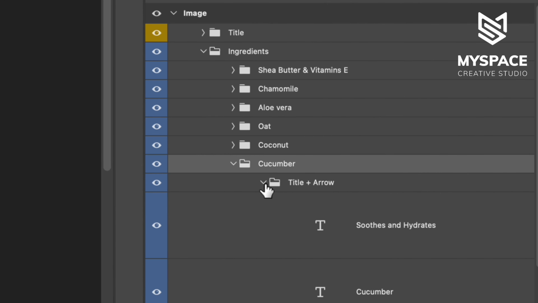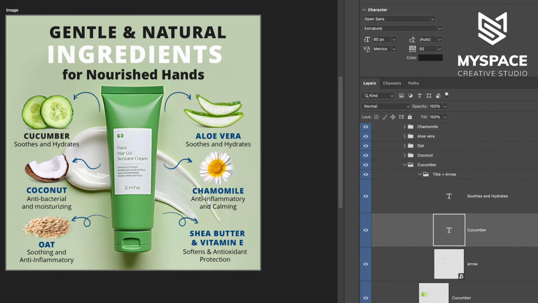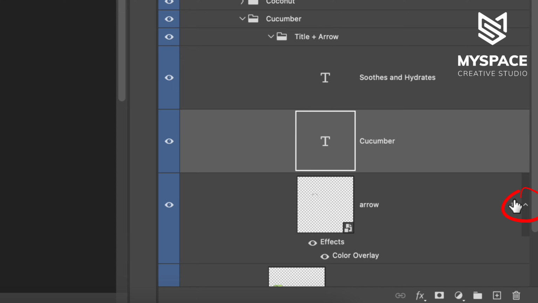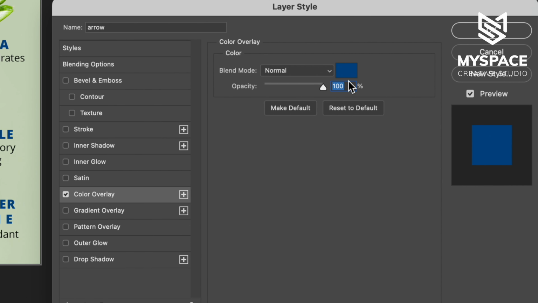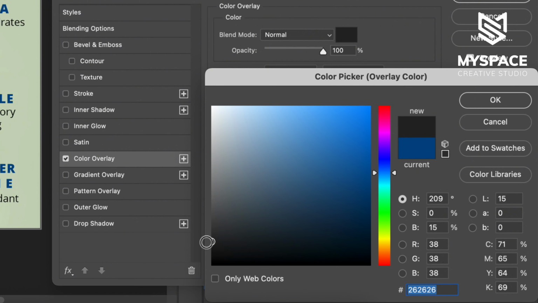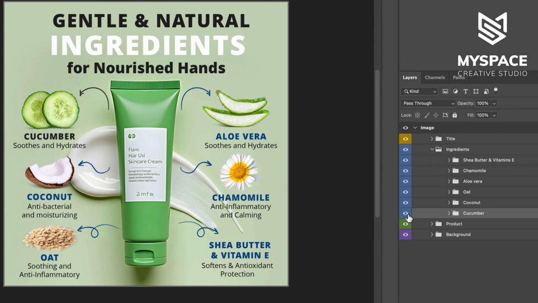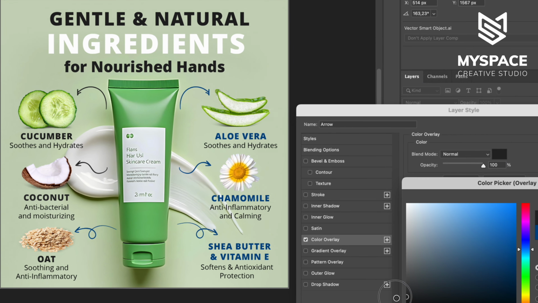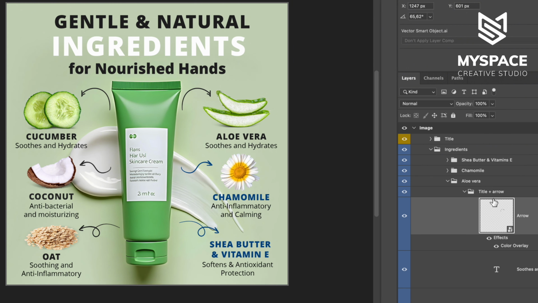To change the text color, click on the text layer and use the Properties tab to select a new color by clicking on the colorful rectangle. To change the color of the arrow elements on the image, click on the arrow in the layer where it is located, then double-click on the color overlay filter. Click on the colorful square and select a color that works best for your design preferences. The same set of actions was applied to the other elements on the page. To save time, we sped up the process and will highlight a few more interesting tips at the end.